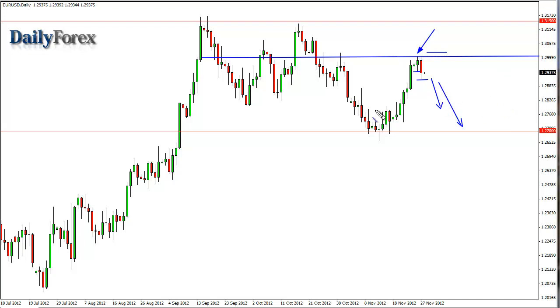Even with this nice massive rally, bearish momentum could send the markets lower in a risk-off environment. We have the fiscal cliff in the United States and of course the debt issues in Europe that just continue basically forever as far as we can tell. There is a chance that a negative headline comes out and sends the pair much lower. That is what I'm watching for in the Wednesday November 28th session.